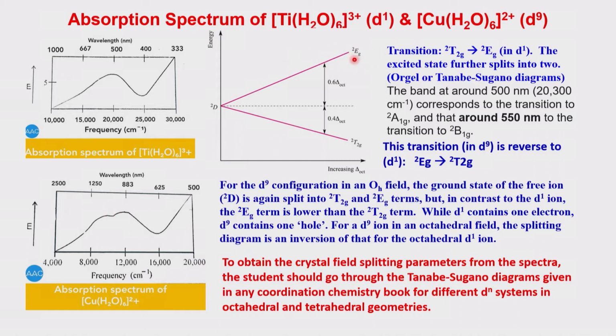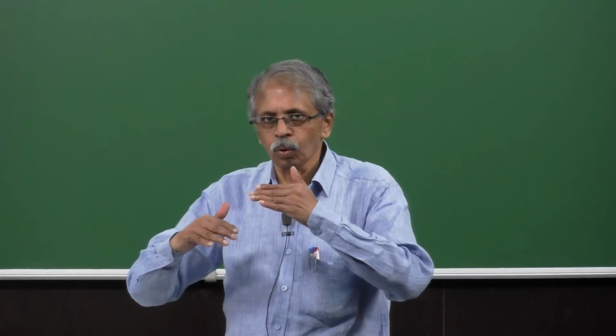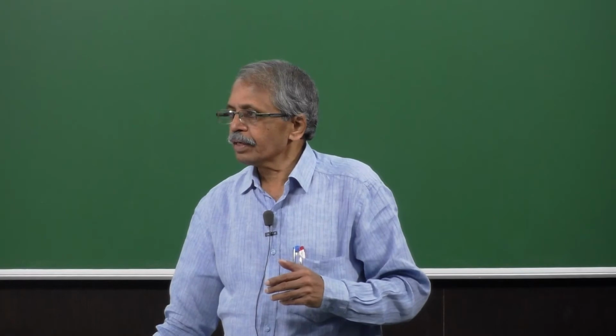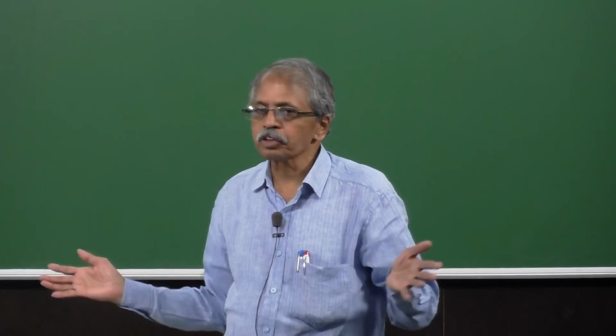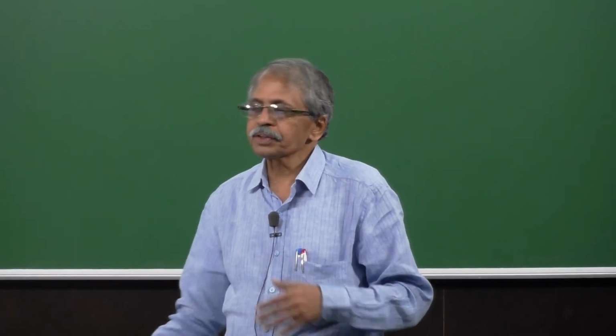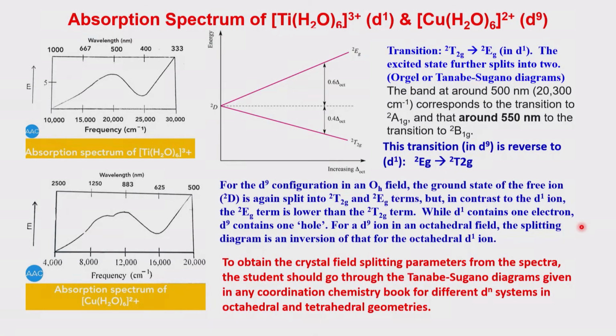In the titanium case, the T2g level splits into two, which is the excited state. In the copper 2+ case, it is the ground state, the Eg, which will split into two. But the result is two transitions instead of one transition, which is what is expected from the doublet D. So it's one here, the other is here. Of course, this position will be different because it's a different metal and the electron density is different. So you can easily make out that when you have a higher wavelength, this is coming from the copper, and when you have a relatively lower wavelength, this is coming from the titanium. But the structure could be the same, the two doublet kind of peaks come up in both cases.